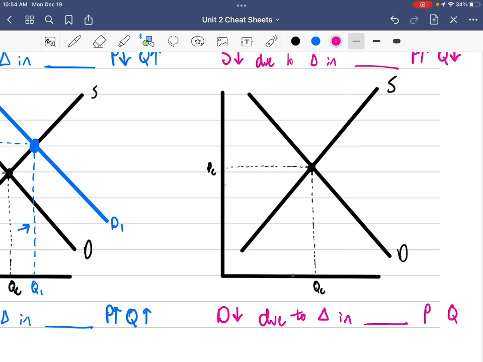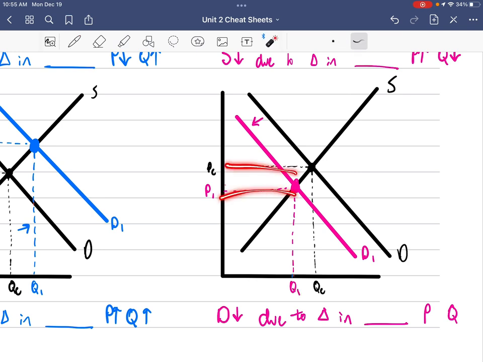So let's take that whole demand curve and shift it inward because left is less. So we take the whole curve, we shift it to the left, we give it a new name, D1, and an arrow indicating the shift, okay? Then we pretend as if this demand curve doesn't even exist anymore because we've moved demand inward. And now we have to find the new equilibrium. Demand goes down, supply goes up. There's the point. We put a point on equilibrium, follow that point over, and that's P1. And we go down, and that is Q1, okay?